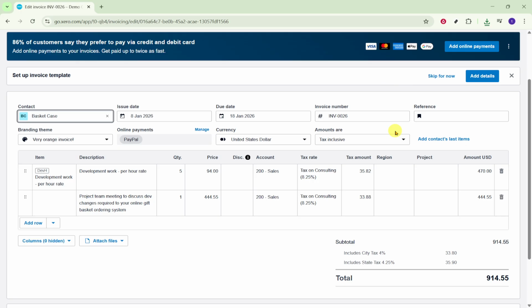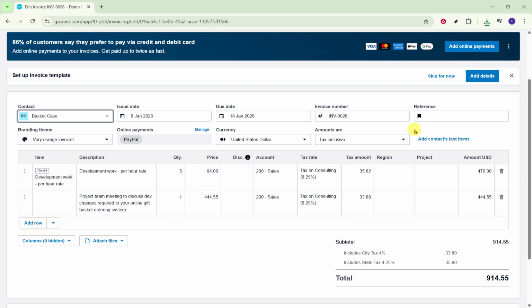If you don't see the edit option, check whether the invoice is fully paid, credited, or locked by your organization's approval settings, and ensure your user role has permission to edit sales invoices. Also be aware that changing an invoice that's already been sent may impact customer communications and accounting reports, so coordinate with your team if necessary.